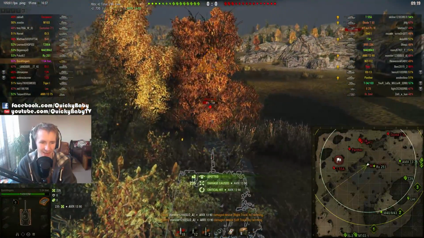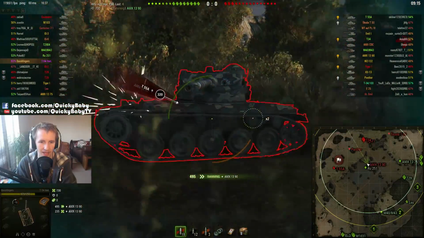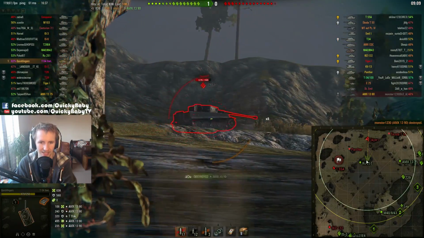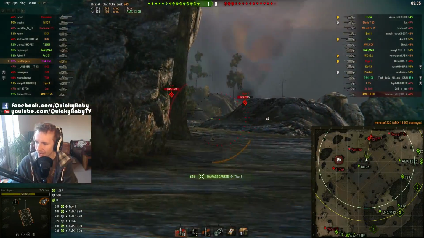Oh, in the side. Wow, 730 damage dealt to him there with a single shot and a ram. Looks like he ricochets off us once. We get to finish him off. What a result there for the T-54 lightweight. That tier 8 French light tank. I bet you he wished that he weighed as much as I do.